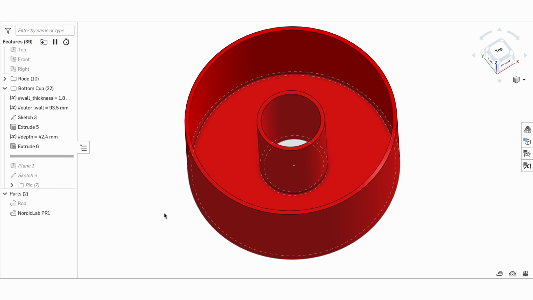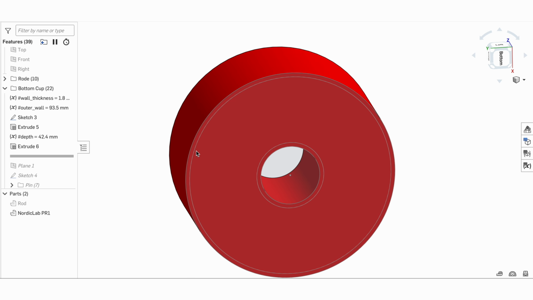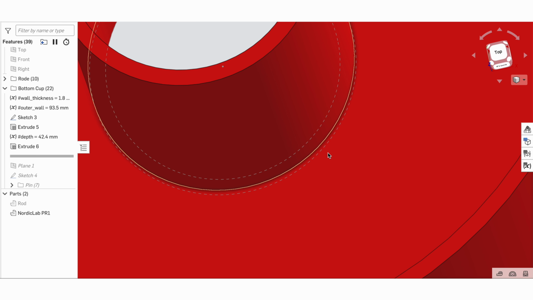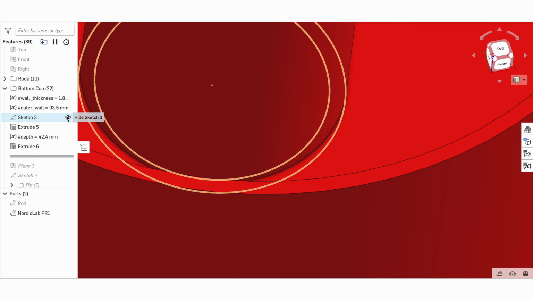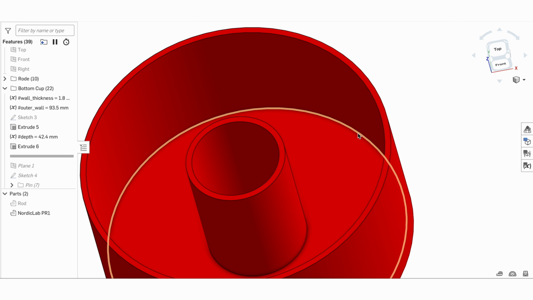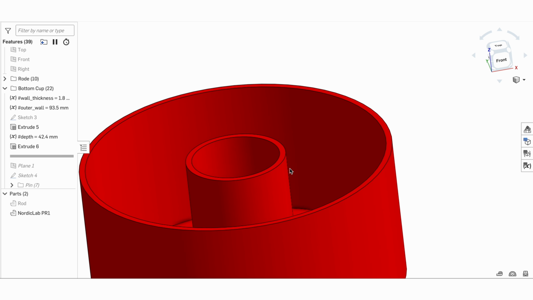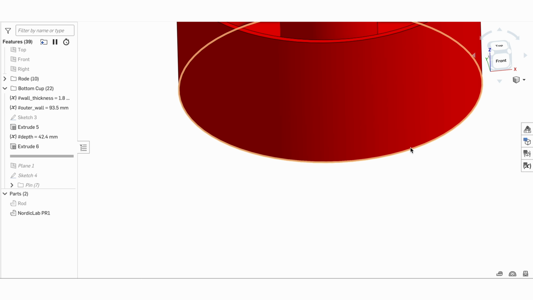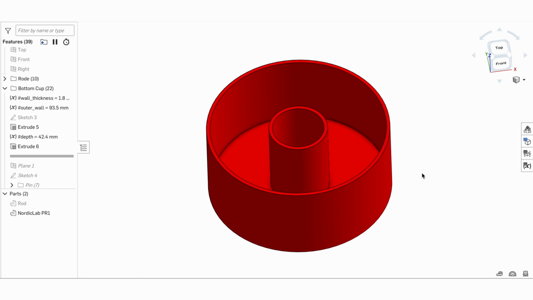This design looks more or less like we discussed, but as you see here, I don't have any support for the 3D print. If I turn off the sketch, you can see here is 90 degrees, here is 90 degrees, and here is basically straight. So it's a rough estimation of what we need. From here, I need to make it more functional.